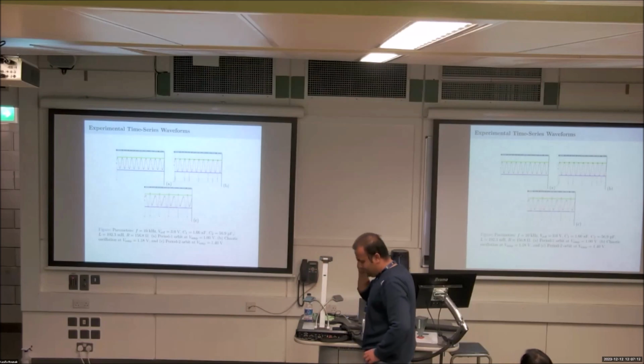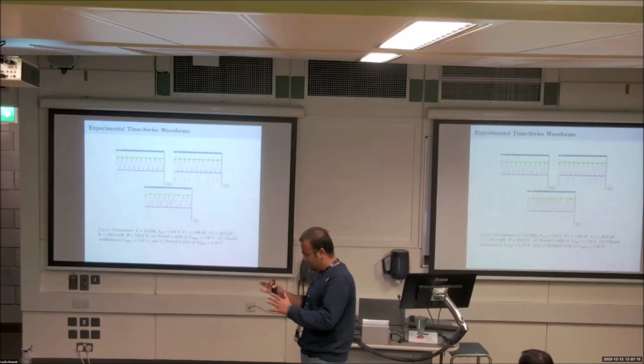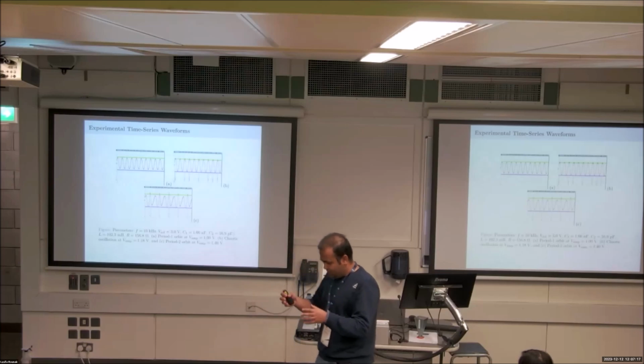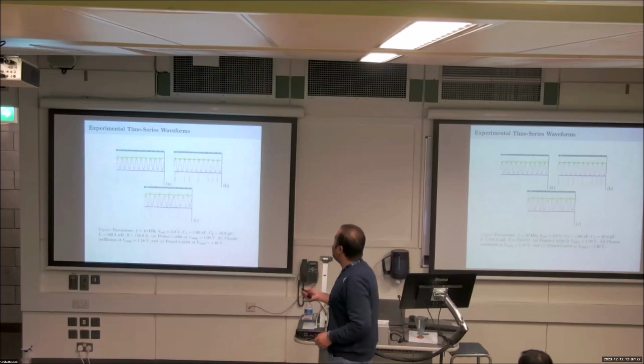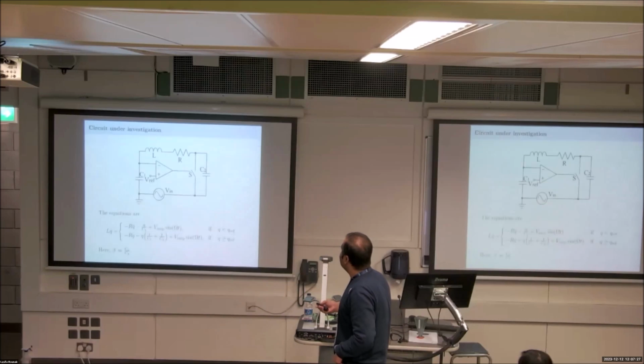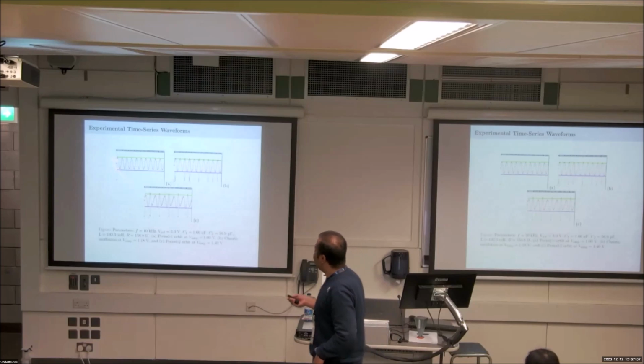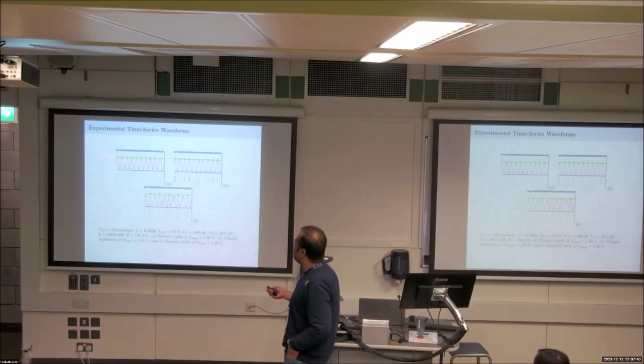Now we have done the real experiment in an electronics lab, with a breadboard, CRO, power supply, and function generator, and we have captured here the trace of the capacitor voltage, the amplitude of the input voltage, the reference voltage, and the comparator output voltage. The green one is the reference voltage, which is a DC voltage. The sine wave is the voltage across the capacitor, and the purple one is the comparator.